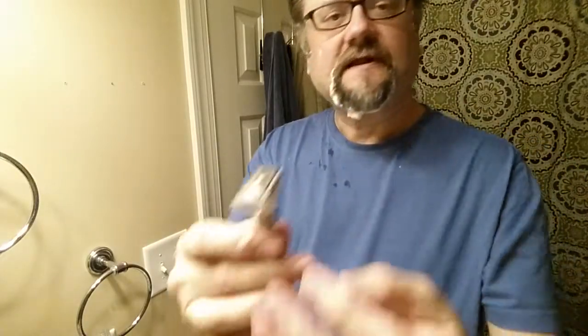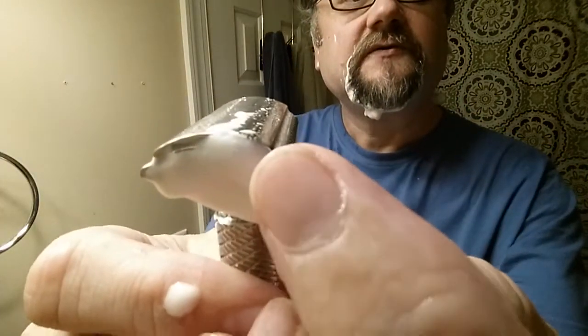This razor clamps down really nicely right toward the blade edge, and so you don't hear a lot of the blade. There's not a lot of the chatter and audio feedback, and that's the way I like it. And to me, it makes for a smoother shave, more consistent, because, you know, the chatter comes from vibration. So if the blade edge is vibrating, then that means it's not moving across your skin in a predictable way.